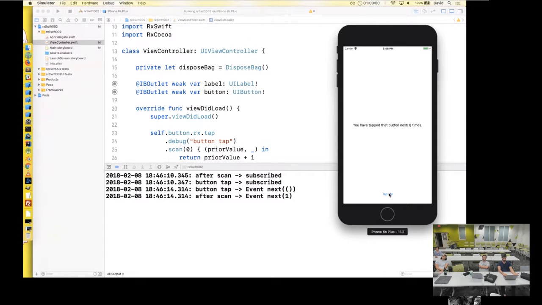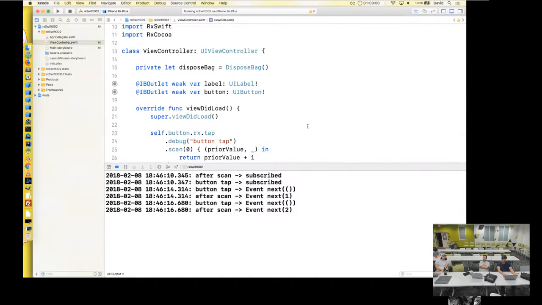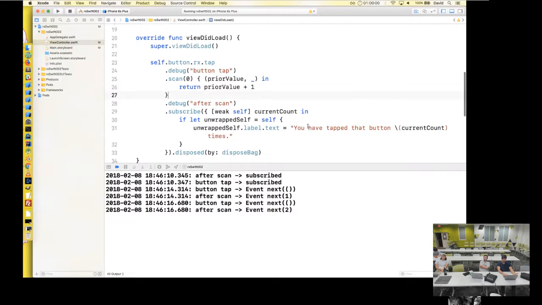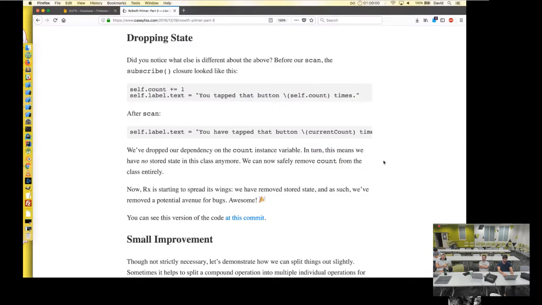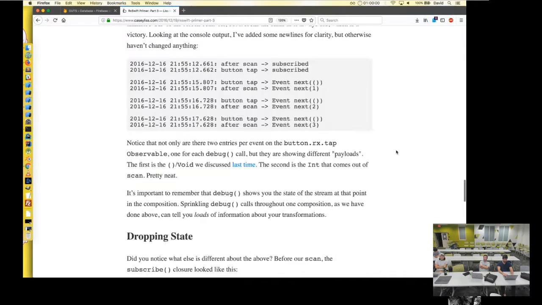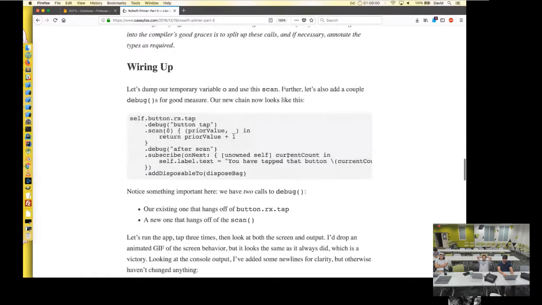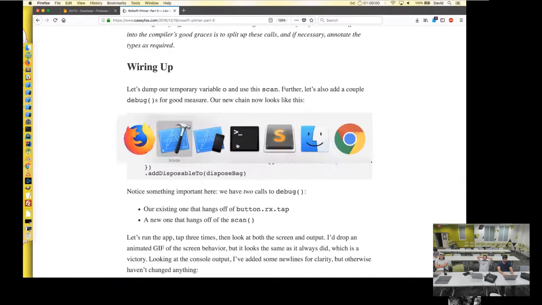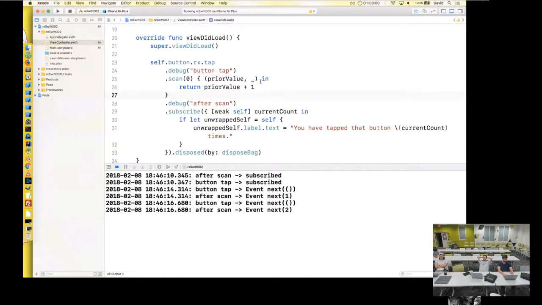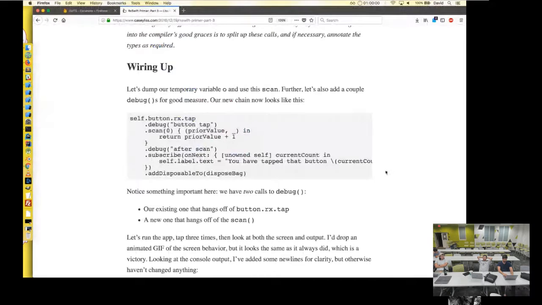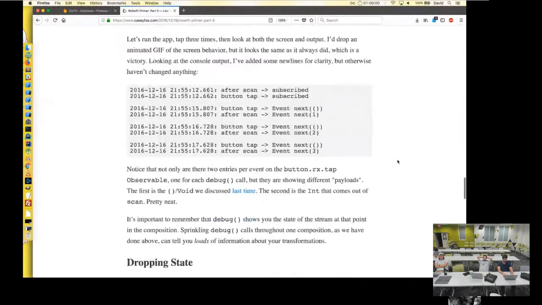We tap it. Okay, so we've got to unwrap that one. It's just an optional right here. Or maybe it's not. Next. It's 2 times. Current count. Next. Okay, so I need to update this a bit. But let's head back over to here. Current count. I'm going to go up here. There we go. Current count in the subscribe. That's correct. Prior value. Do we have the prior value here? Yes. Okay, that looks fine. I'm going to keep going.